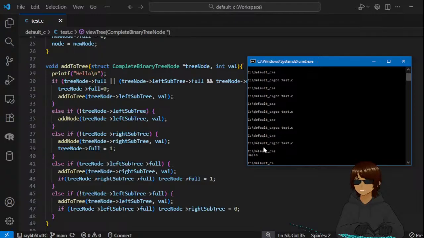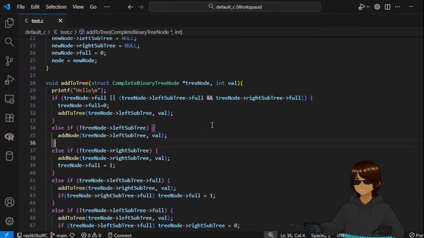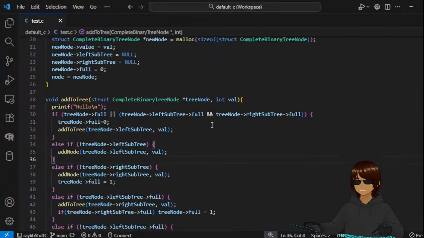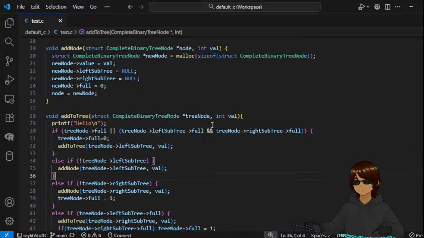I think it's the first if condition, maybe. If tree node is full, which is not. Tree node is full. There is no left or right.